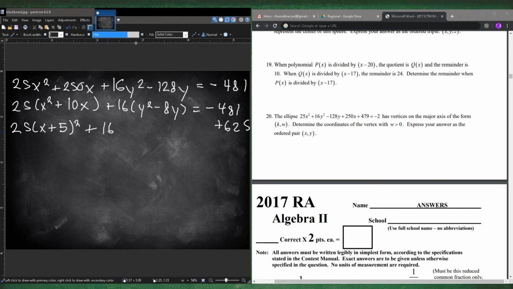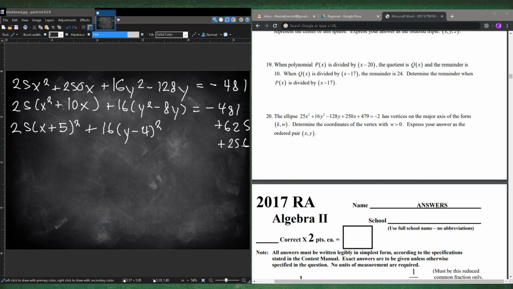And now let's work on this one. Completing the square for this one: y minus 4. So usually it's just half of the 8, right? Half of the 10 is 5, half of the 8 is 4, then square. So this expands out to y squared minus 8y plus 16. That gives us the y squared and the negative 8y. We have an extra 16 here, so 16 times 16 is 256. So we have an extra 256 on this side, so we need to add 256 on this side.